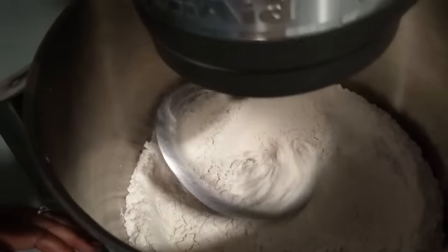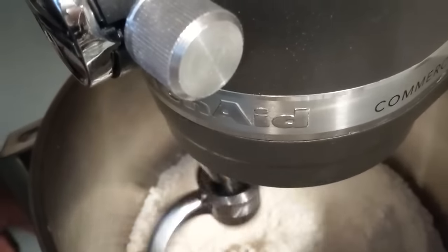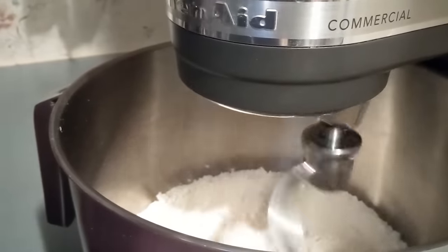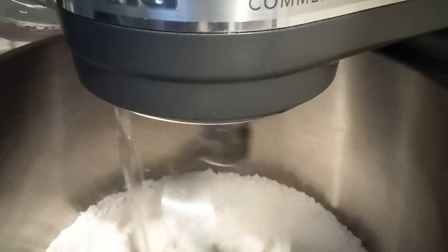But I'll show you. We've just turned on our flour mixture at this point, and we're just going to let that incorporate all of our dry ingredients, okay? So that'll be maybe 1 minute, 2 minutes tops, and then we'll start to pour in our water. Okay, guys, and now that our dry ingredients look to be thoroughly incorporated together, I'm going to start adding our water.